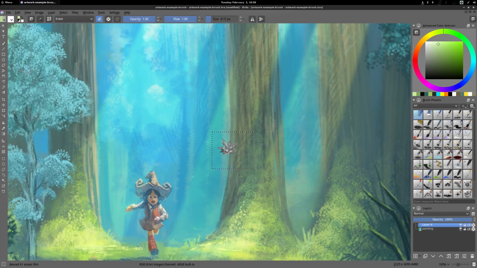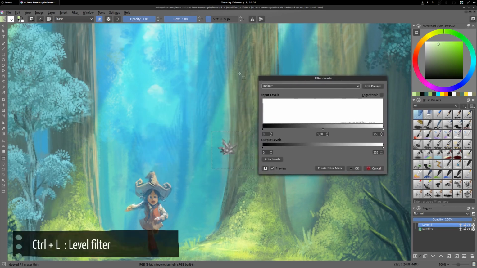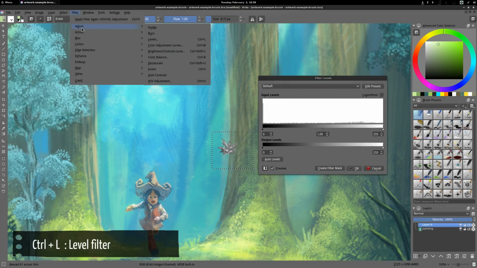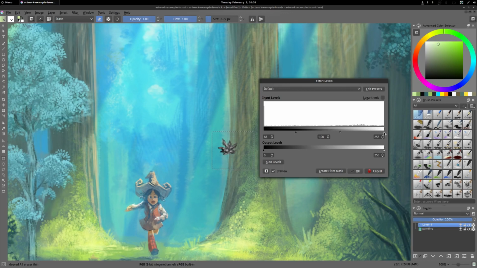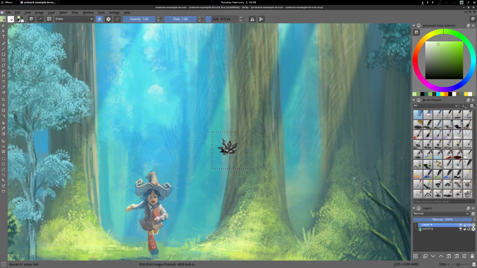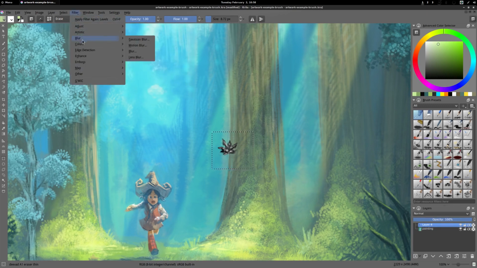Okay. I will also press Ctrl L to get the level. So you can get here also, adjust and level. Ctrl L. And I will just contrast by moving this slider here and this slider here, the little selection. And there is some little gray and some black. And the final touch is to go to filter again and to do color and color to alpha.